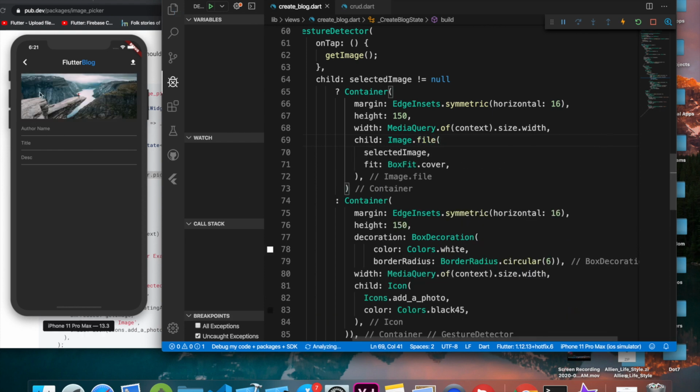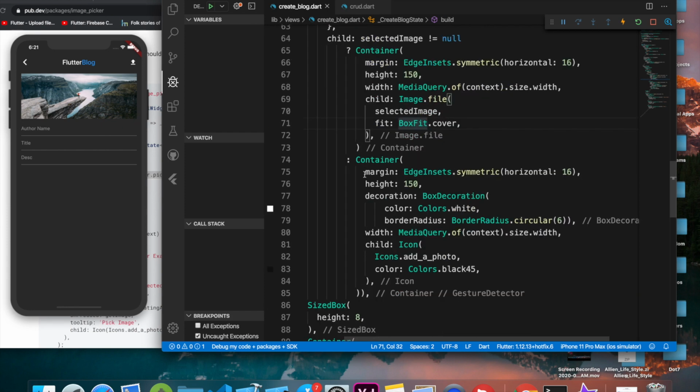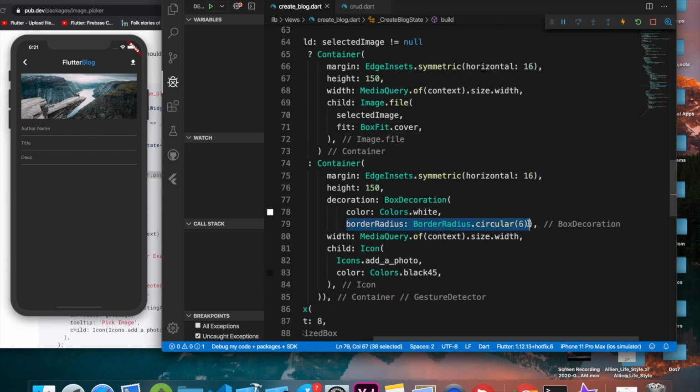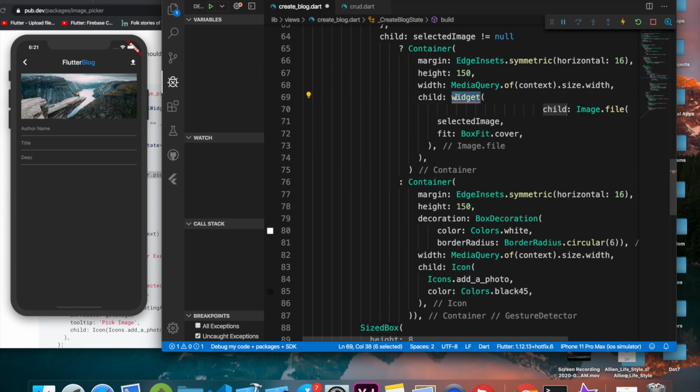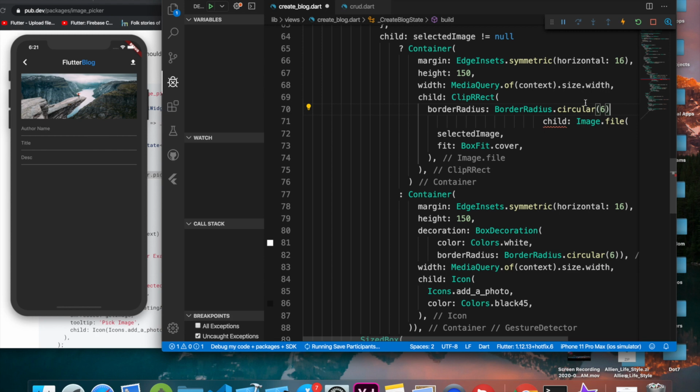So if I save that, you can see we don't have the border radius, right, which we have in the white circular. So I'm just going to copy that and click on image, click on, where is the bulb? Bulb. Okay, and then you have to write ClipRRect, and then just paste this, a comma, and save. Now it's visible, right? Correct. So we have successfully added the image. Tap on the shoulder for yourself.